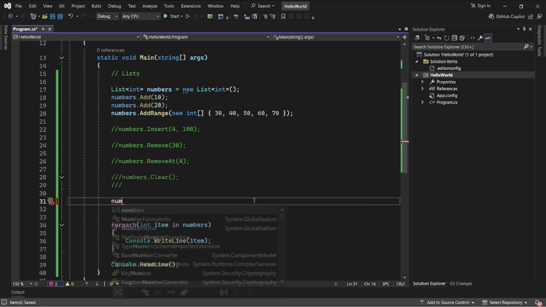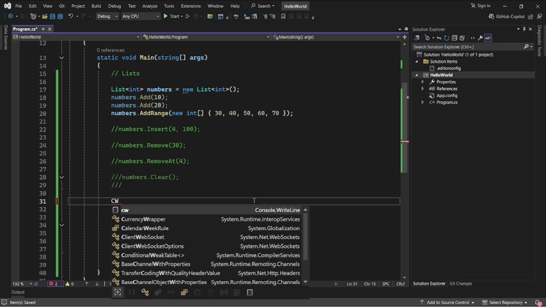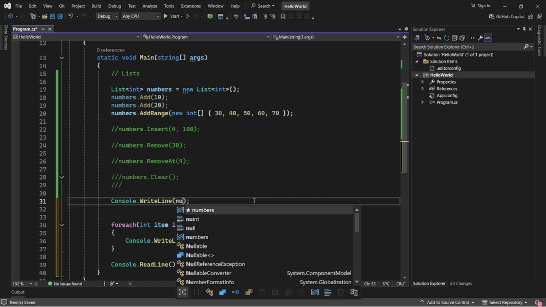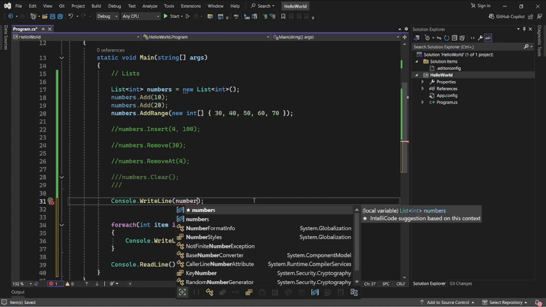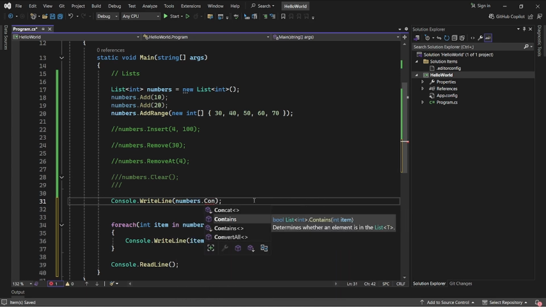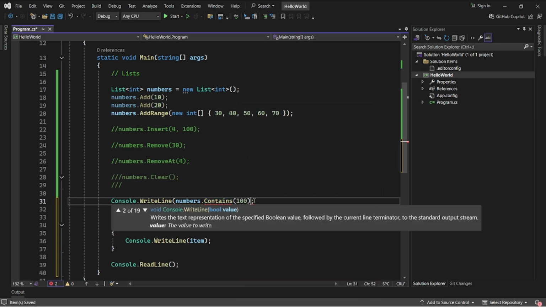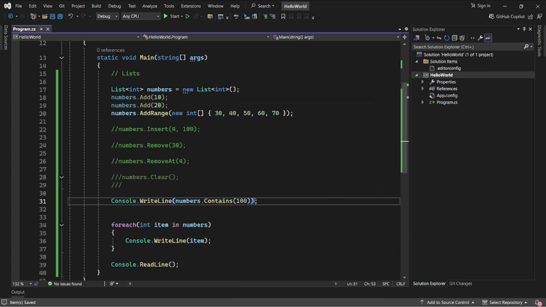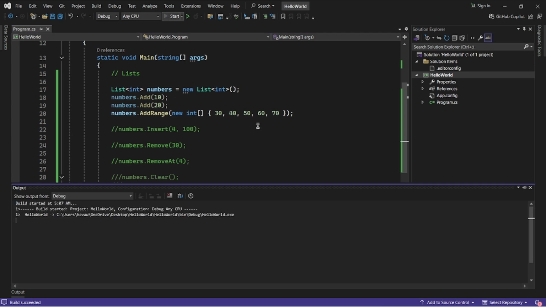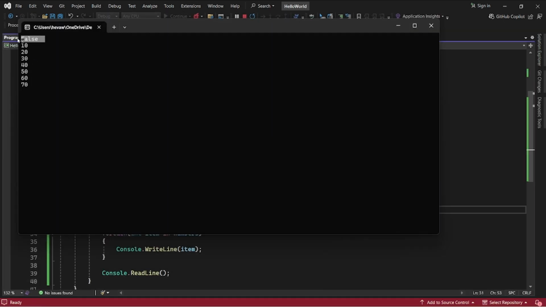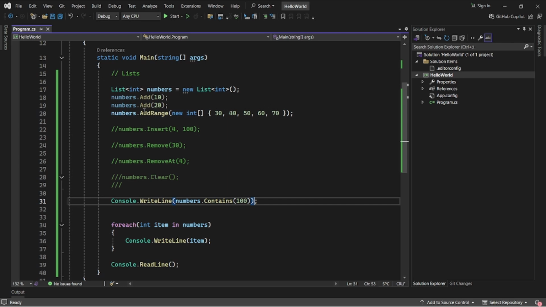For that, we can use Console.WriteLine, and inside this we can check whether the numbers list contains the element 100. And then let's print this. So you can see it gives the value false as this list does not contain an element 100.